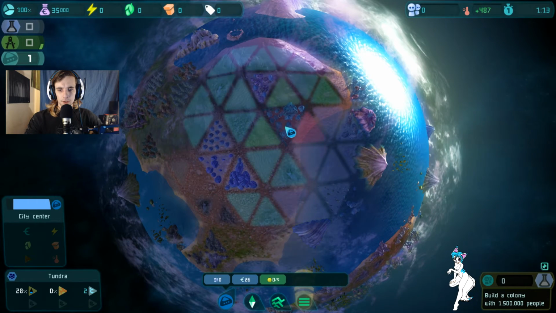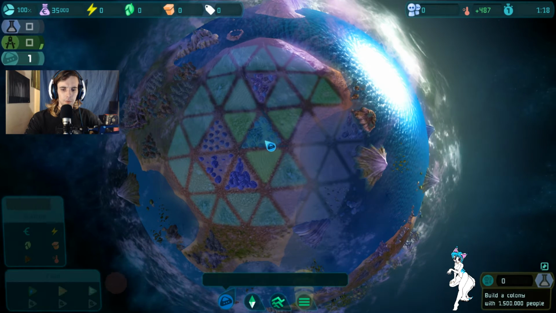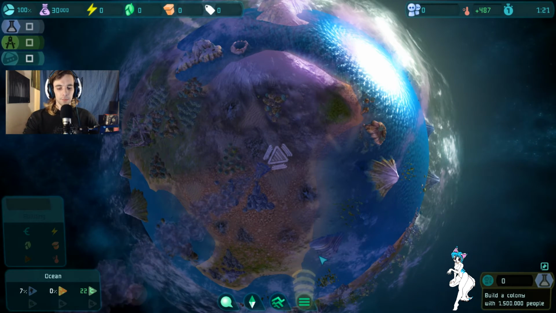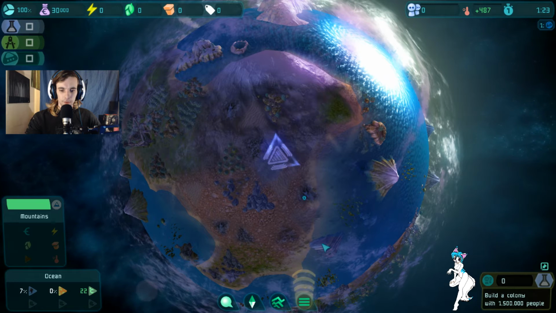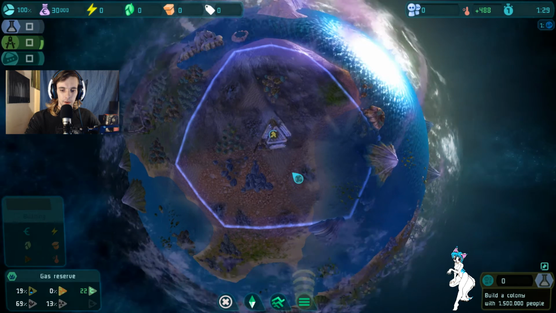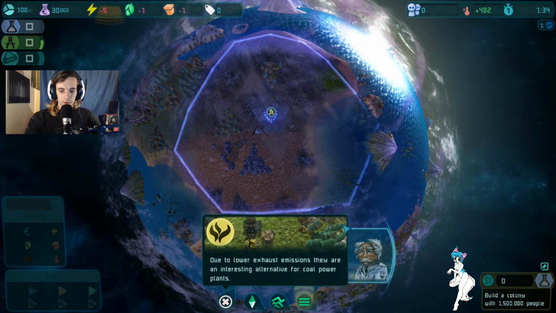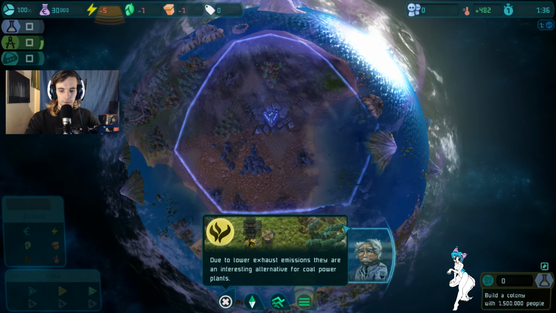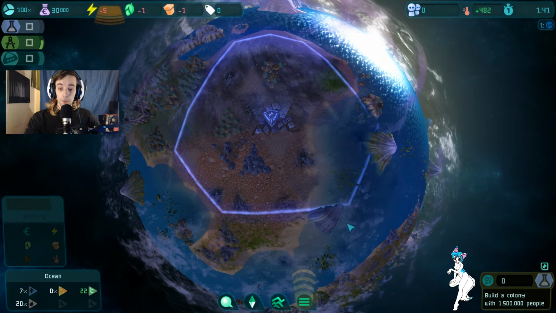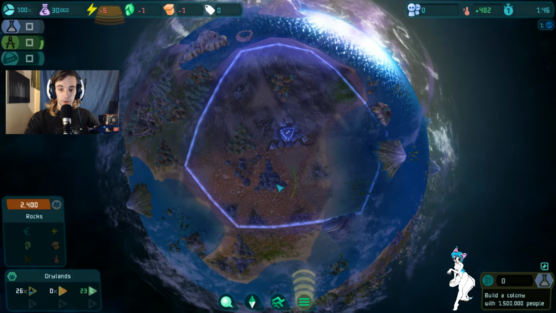I think our first one we'll shove it right there. I mean, that's a pretty safe bet. Right, let us get this started then. Due to the low exhaust emissions, they are an interesting alternative for coal plants. Brain, chill, think before speak.